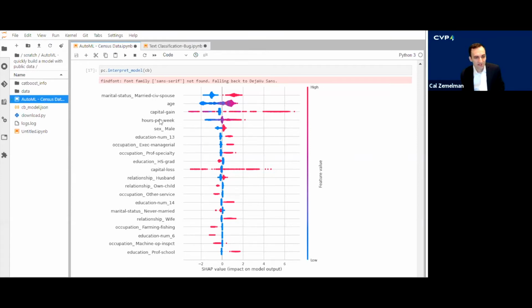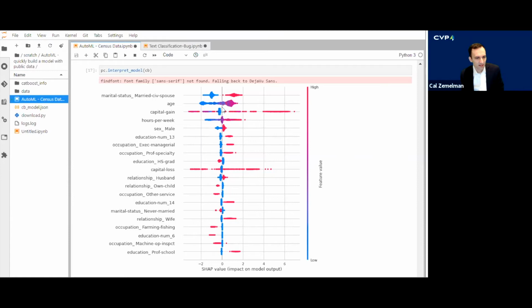What was really interesting to me, and if you were watching, none of the code in here did we ever tell the model anything really about what is income, what are capital gains, what is age. It figured out that there's this attribute called capital gains that has a distinct nonlinear relationship with income. So all these red dots, these are people who had higher capital gains, but you can see there's this big bulge.